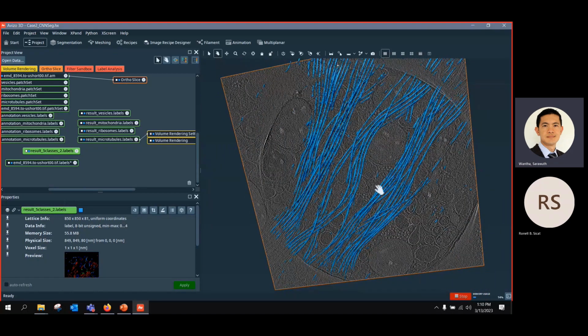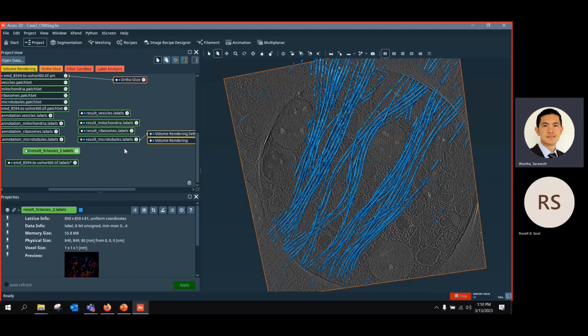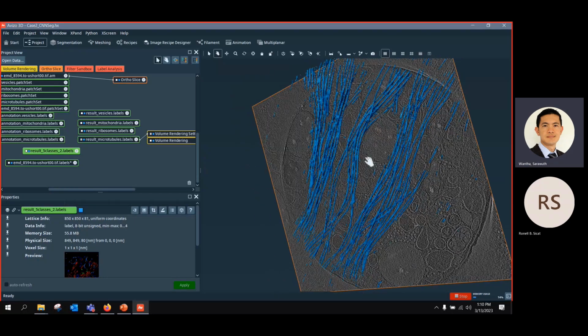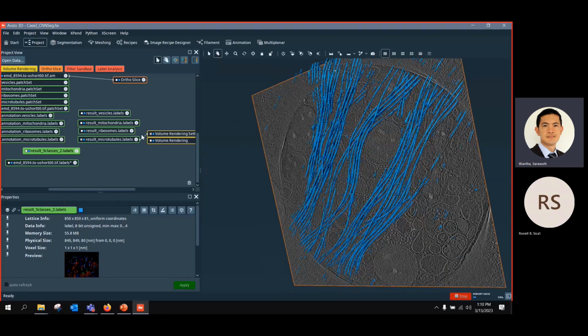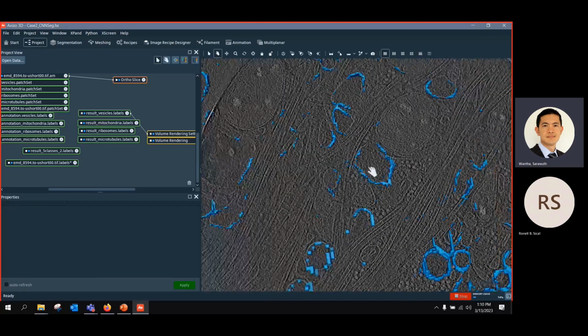So it's better to use the AI-assisted pre-deep learning. When you have this, you can run deep learning using this as the input ground truth image. We will talk more tomorrow about deep learning and all these things. But this is really useful, and you can see that it's really nice already.